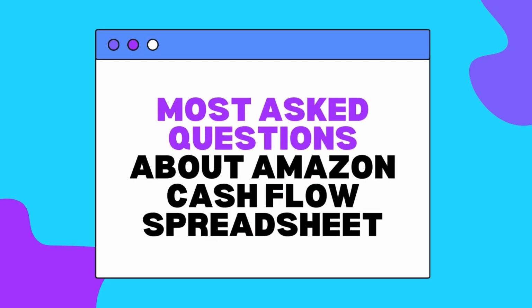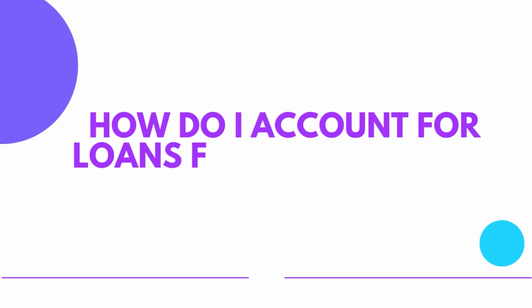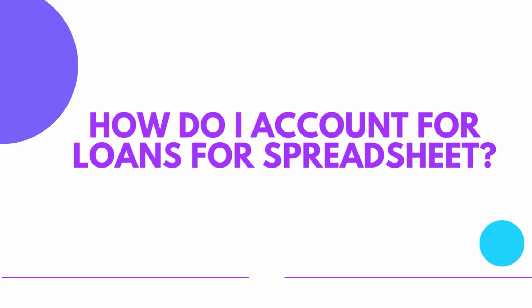Okay, so this leads me nicely onto my fifth chapter, common questions around cash flow. The first common question is, how do you account for Amazon loans? One thing I'll say about Amazon loans, and I'll jump into the sheet in a minute, is that they are just another expense. You don't actually worry about the loan amount itself or the balance of the loan. All you're worrying about is the amount of cash that you have to pay every single month. The one thing you need to understand about Amazon loans is that Amazon will take the money out of your disbursement. You don't get the disbursement and then pay the Amazon loan back.